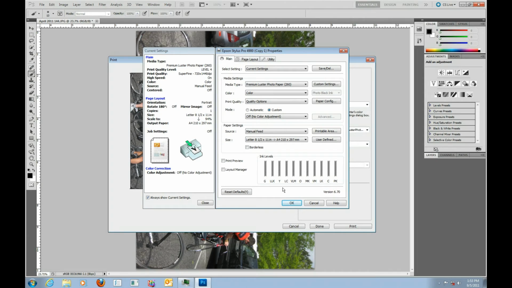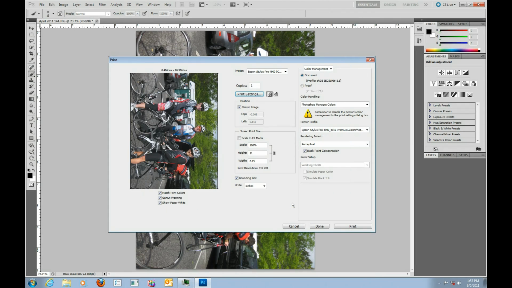If my printer had been hooked up at the time of this video training program being prepared, it would be reporting back to this window the ink levels, just to give you a little more advantage on what those levels are. Okay, with all of that set, we've made the critical decisions, and you'll see over and over again that we have the off color management. Very, very important at this point. Click OK, and we return to our whole print window.